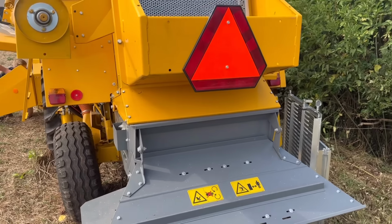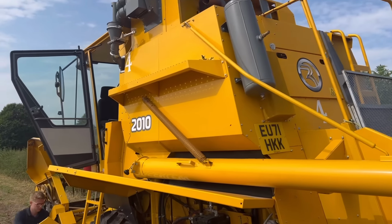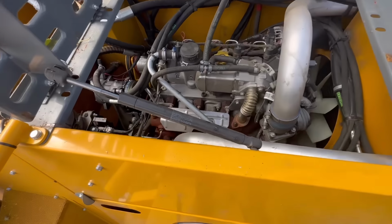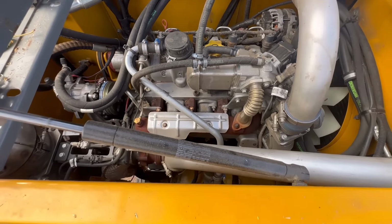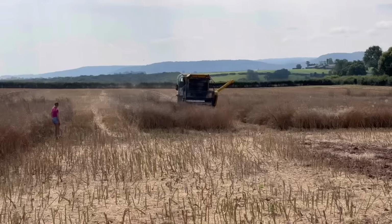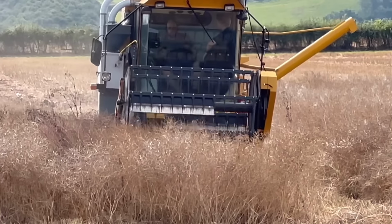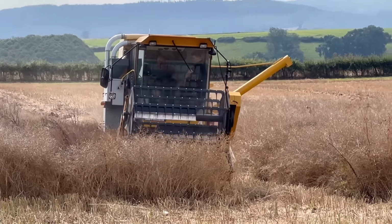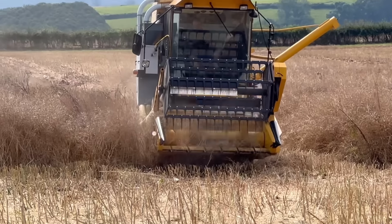It's just like a little edge cutter head, isn't it, the chopper though? What engine's in it? Perkins. Is it? That big? Have you got any jump leads? It's actually got quite a big engine. It's like a 4-cylinder Perkins. I didn't think it'd be that big. Yeah, well, we've got to be at that. Do we need... Don't know how they're cutting it without a side knife, but they are.